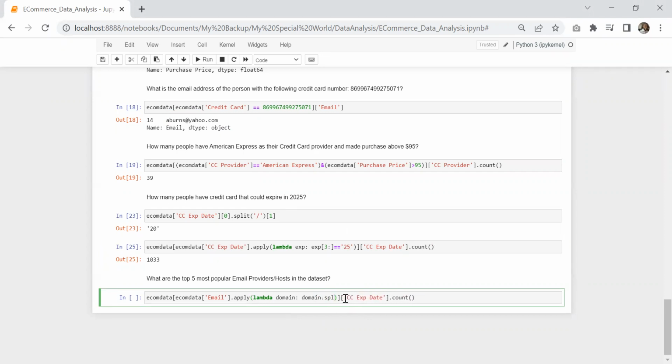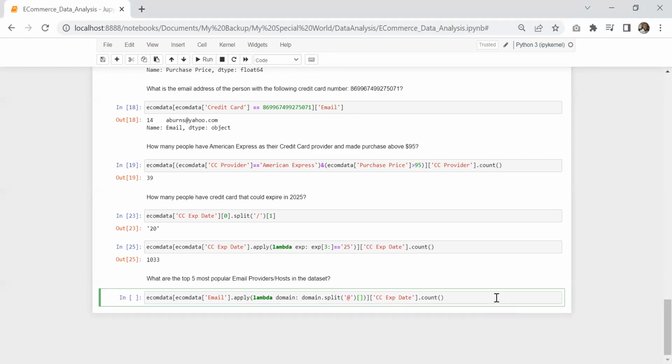So we are going to use the split function, and the condition is the at sign. Having split, the next thing we want it to do is pick the second part, where the domain is.